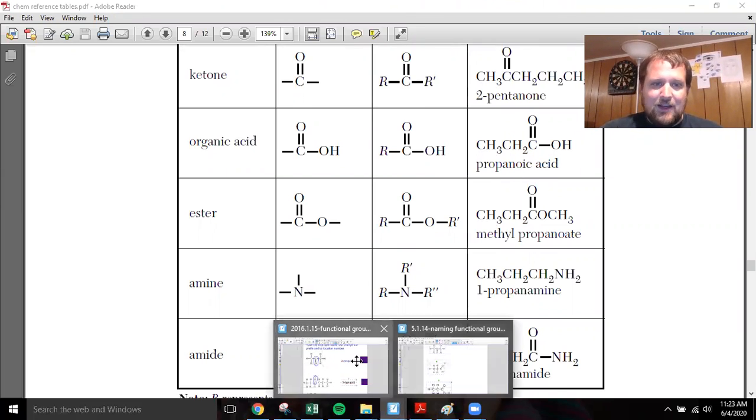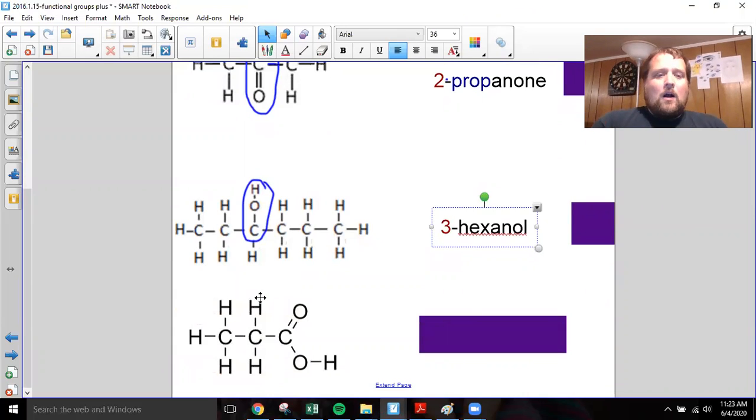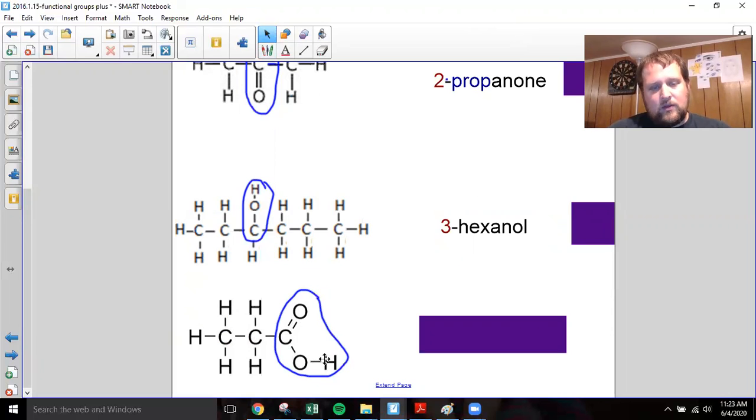I think this is getting a little long. Sorry. Hopefully it's helpful. All right, last one. I see 3 carbons, and I also see a C double bonded to an O, and then also a single bond to an OH. This looks a lot like the vinegar, actually. I think this is the vinegar.